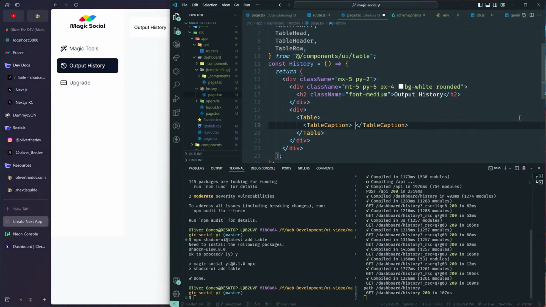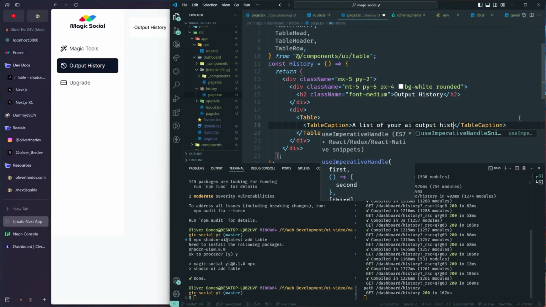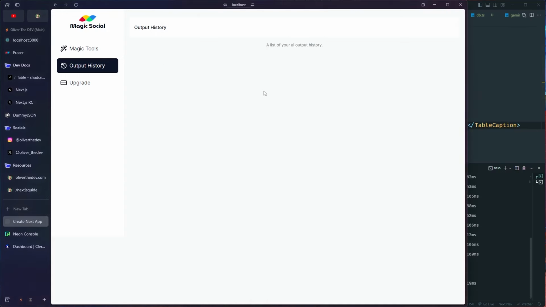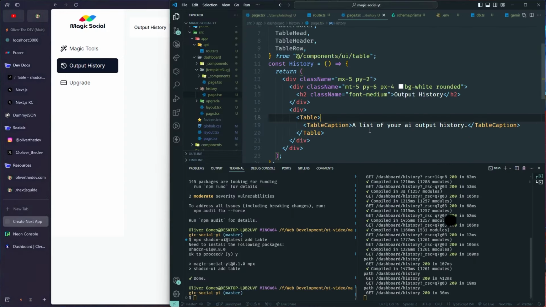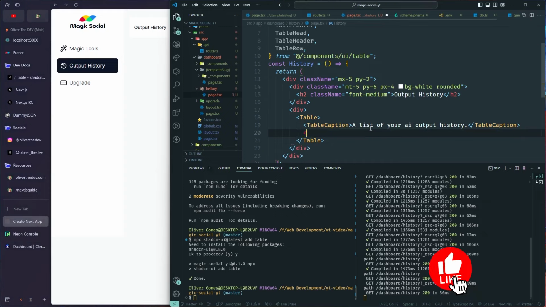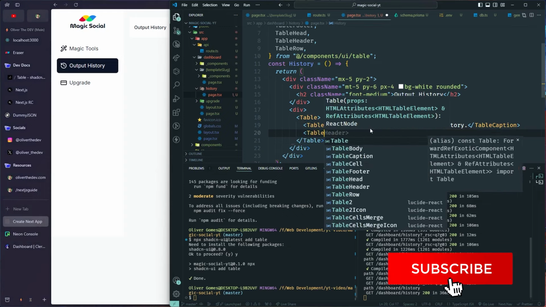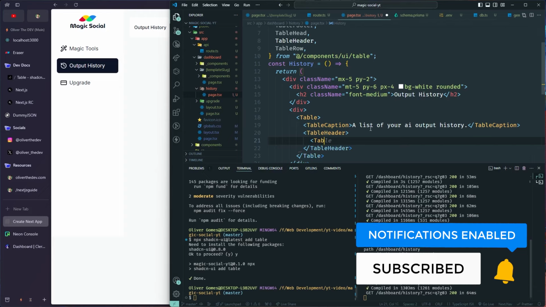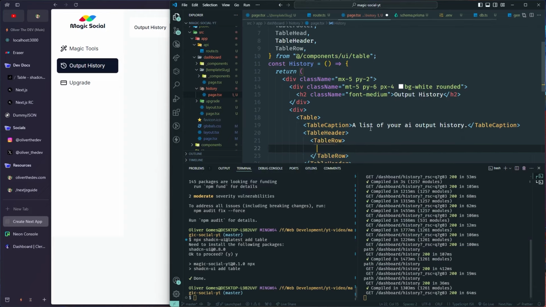Table caption would be a list of your AI output history. There we have it, table caption. Next, after the table caption, we do table header. And we are opening up table row with our table head.